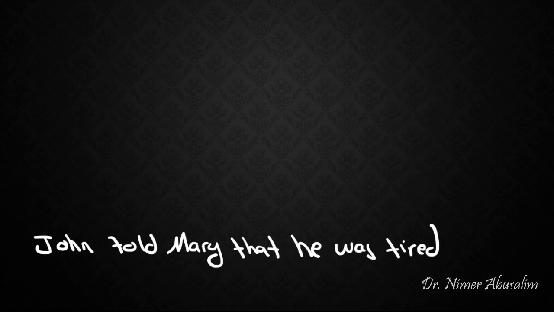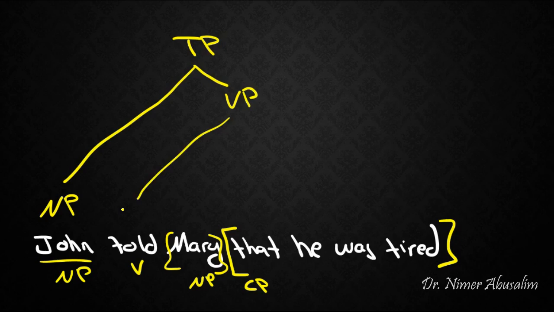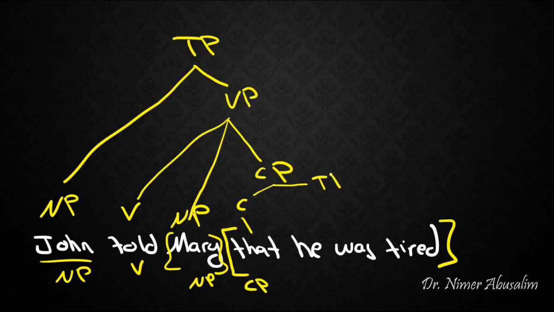So let's draw this tree out and see if we have c-command. For review, let's break up the sentence and see how we can draw a tree. That he was tired is a CP. Mary is an NP. Told is a verb. And John is an NP. Our TP would have an NP and a verb phrase. Here's our verb, and here's a noun phrase, and here is a CP. This CP is made up of a C, which is that, and a TP, which is also made up of an NP he, a VP, V was, and an adjective phrase tired.